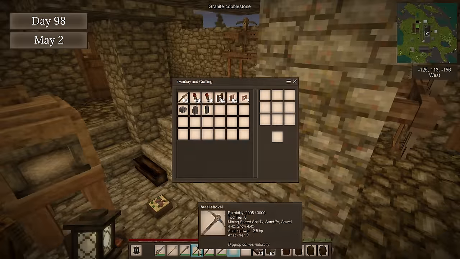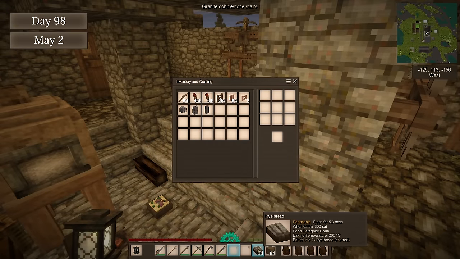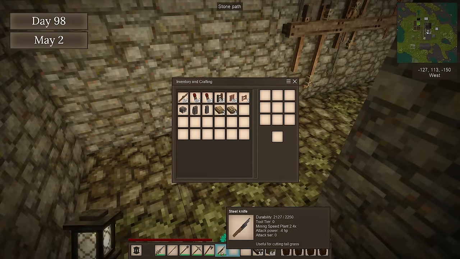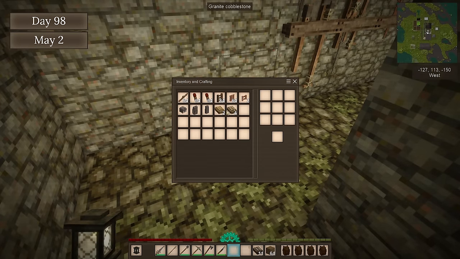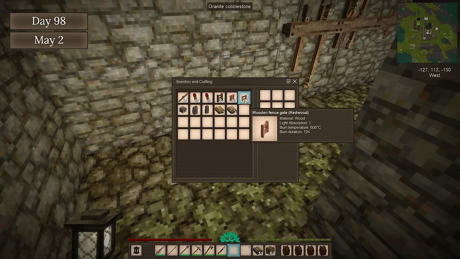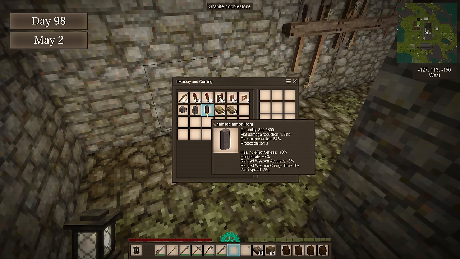Alright. I got all my tools. I got some bread. Actually, I'm gonna grab the rest of my bread. Some bread, some extra bread, two stacks of torches, a stack of ladders, a stack of wooden fences, and some fence gates in case I need them, and my chain armor.